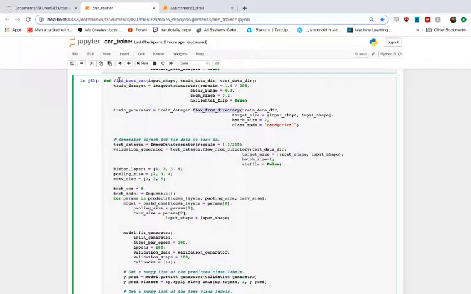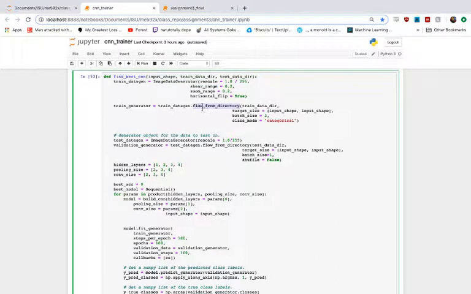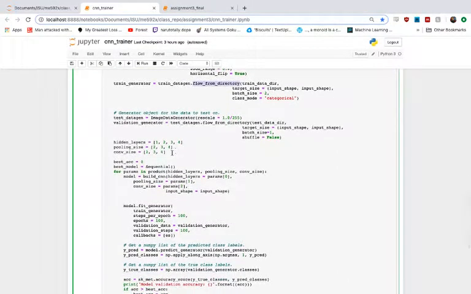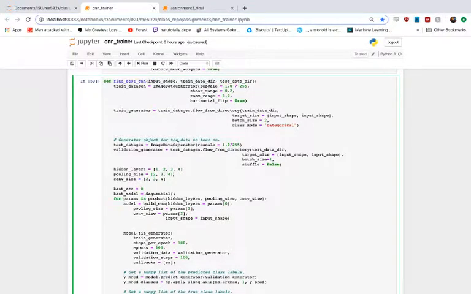This find best CNN function takes in an input shape and the directories, and creates the generators for training and testing. And we have a selection of hyperparameters to optimize. scikit-learn has the GridSearchCV function, which iterates through all the different combinations of hyperparameters to find the optimal model, but we couldn't make that play nicely with the data generator functions.